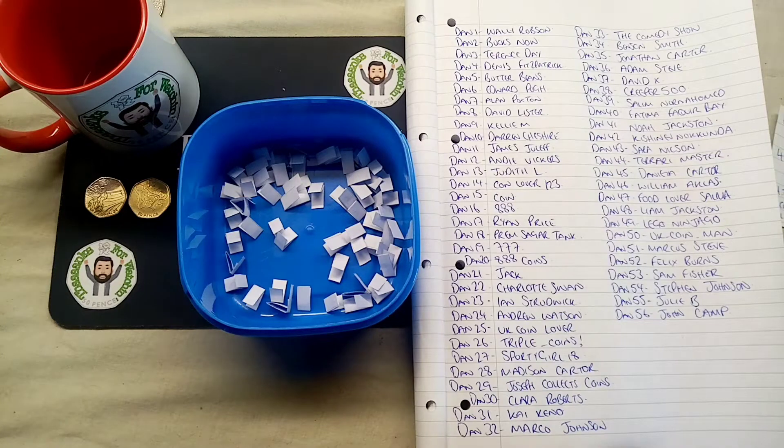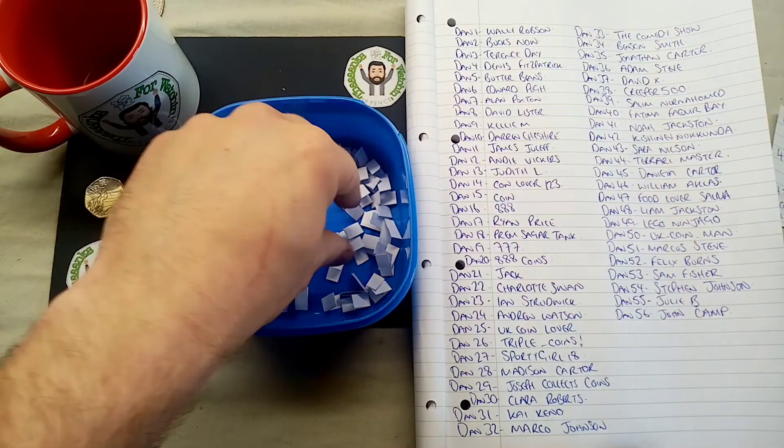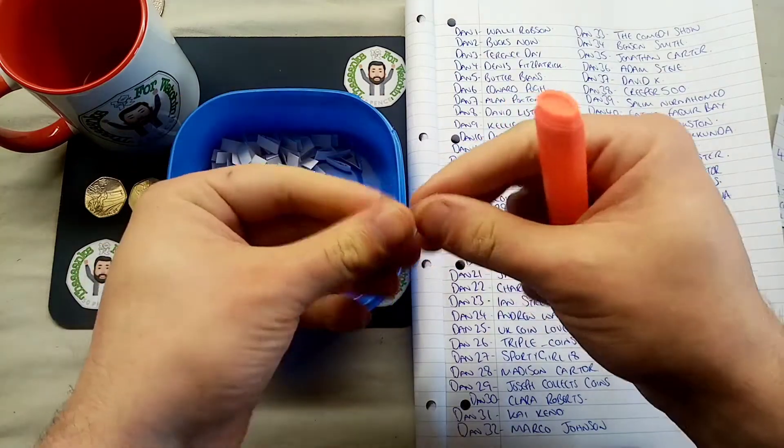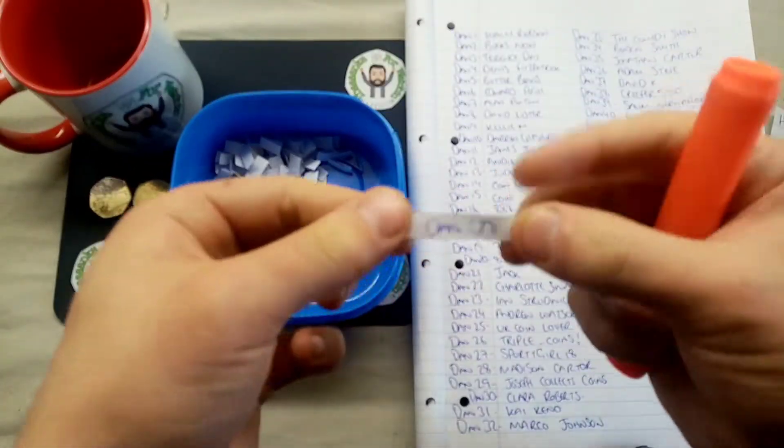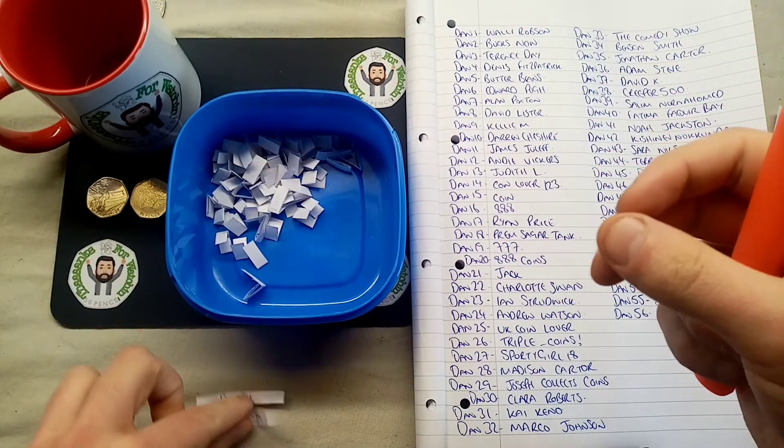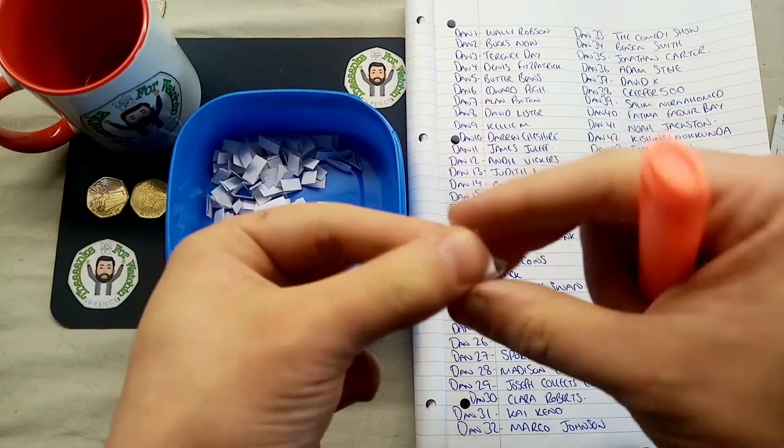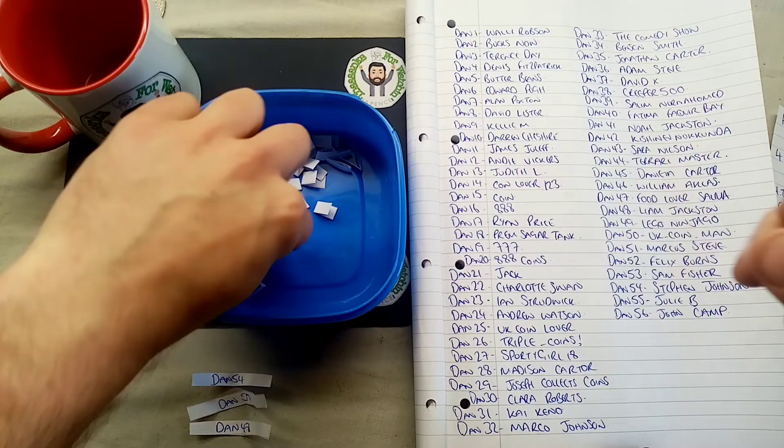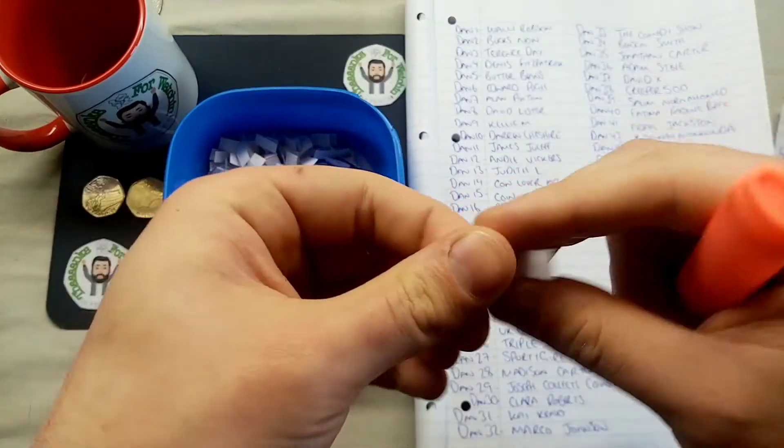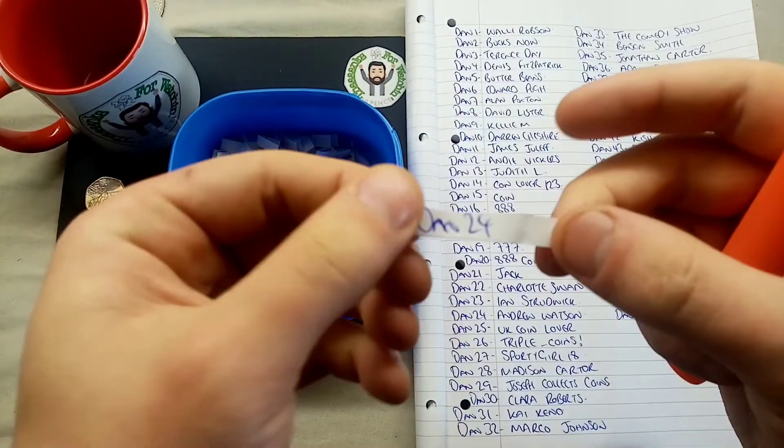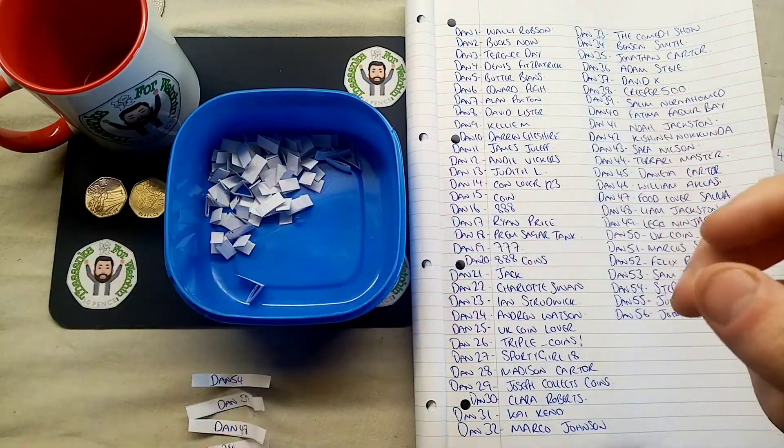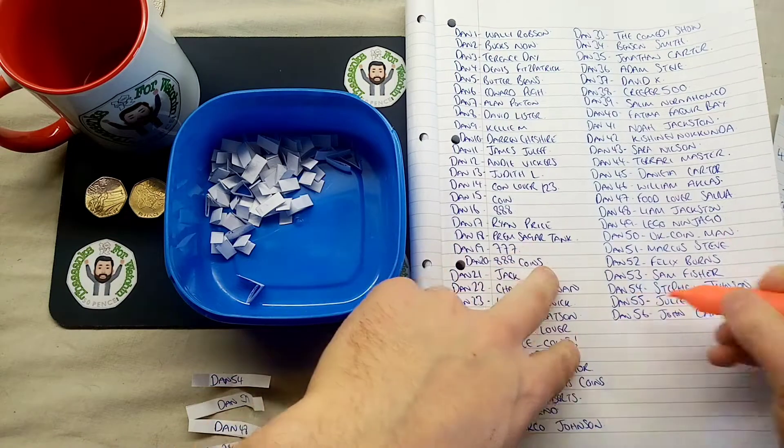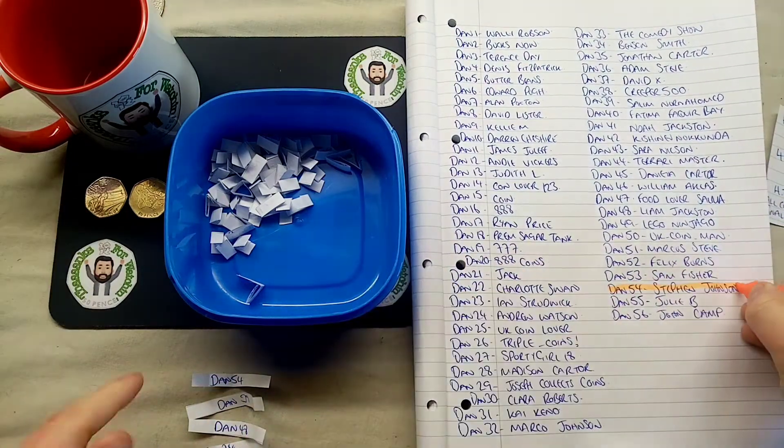Hi guys, Dan's Dollars here. Here we go then, we're back with the last Dan's standing game. A Dan's Dollars mug and two Olympic coins up for grabs for one lucky winner, the last Dan that remains in the bowl. So we're going to do it in rounds of five to start with and then we'll whittle it down to rounds of three. And then we'll get the last four or five done in single figures and we'll see who is the last Dan in the bowl. So all of your names there with your numbers of Dans next to your names. Best of luck everyone and the marker pen is ready.